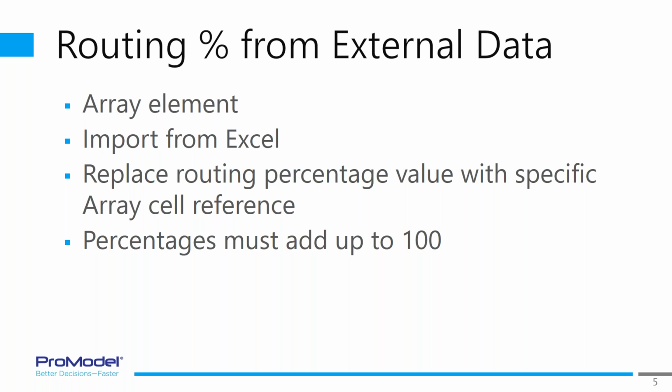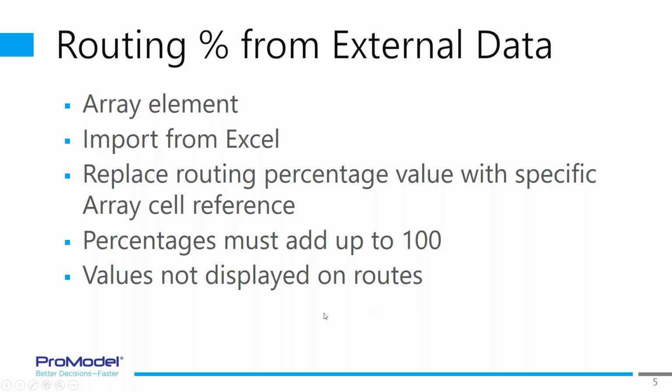Now, because at edit time when you're doing this, it doesn't really know what those values are until you start the simulation. You won't receive any kind of indicator like you might normally do when you're putting straight numbers in there, and Process Simulator can evaluate that at edit time. That won't occur until you go to run the simulation, and then it should say something to you. And one of the disadvantages is that the percentage values are not displayed on the routes.